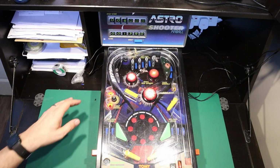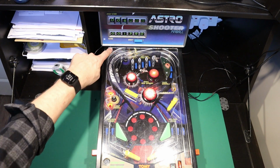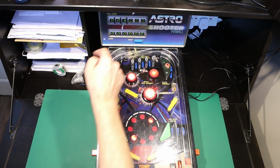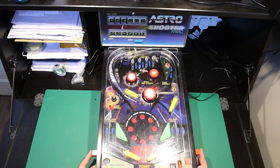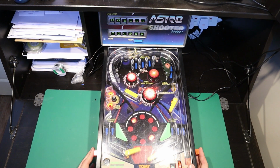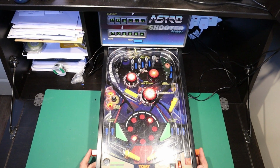Switch it on here. Nothing much seems to happen. Let's reset the counter here to give us 5 balls in play, and obviously we have a flashing light here, and I think to start play we reset with this. There we go. So my thoughts initially are that perhaps some of these bumpers are not as sensitive as I would like them to be. Particularly this one seems a little slow to react. You see how it wasn't triggered at all there. So I feel like this is maybe a bit slow to react. The other features seem to be working okay, with the exception of our broken flipper here.